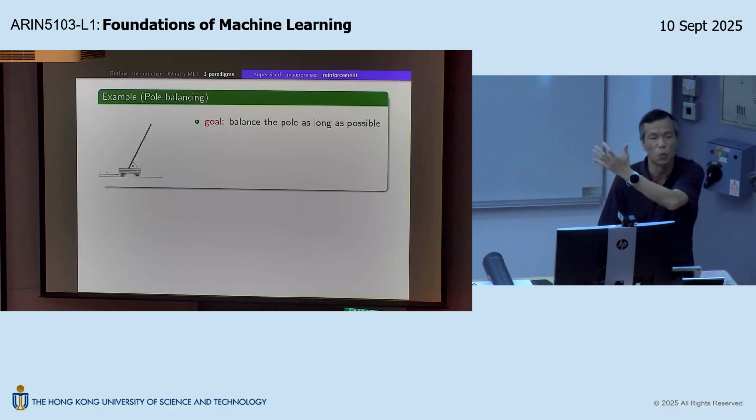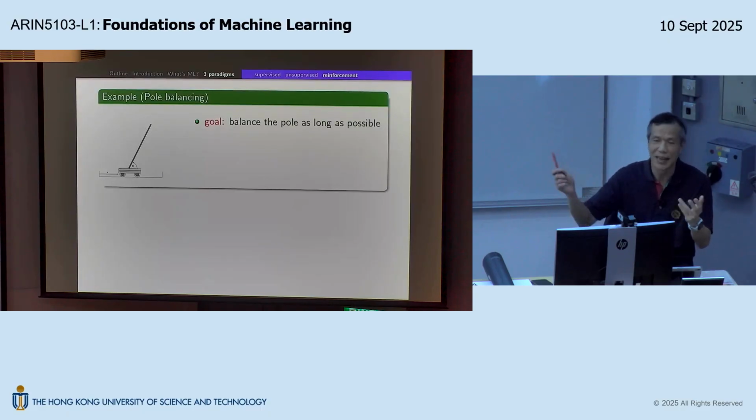Okay, maybe talk about the output first. What is the output? If you want to train a supervised learning model, how should you define the output? The angle. So you want to predict the angle. Fall or not. So basically you want to balance the pole, right? Okay, so you want to solve this problem. So that's the problem. In other words, what do you need to do?